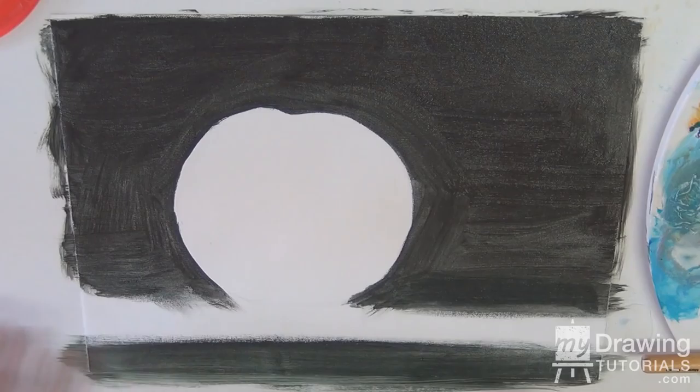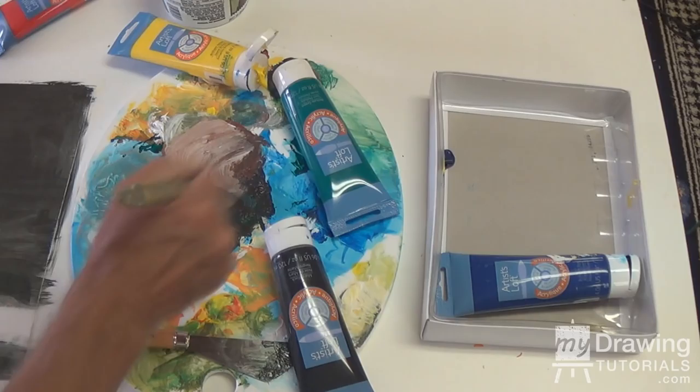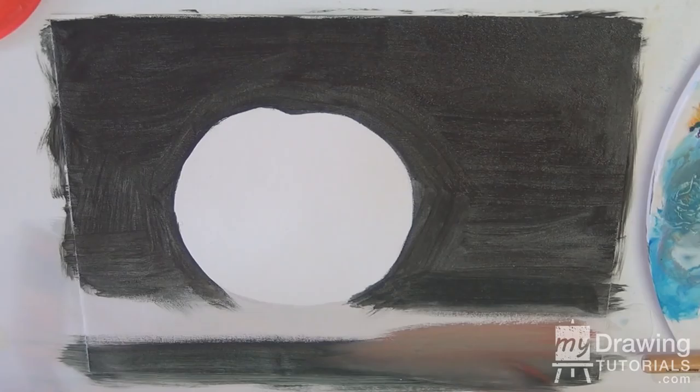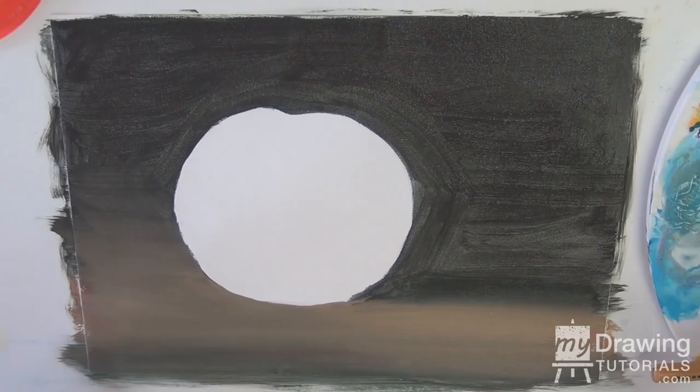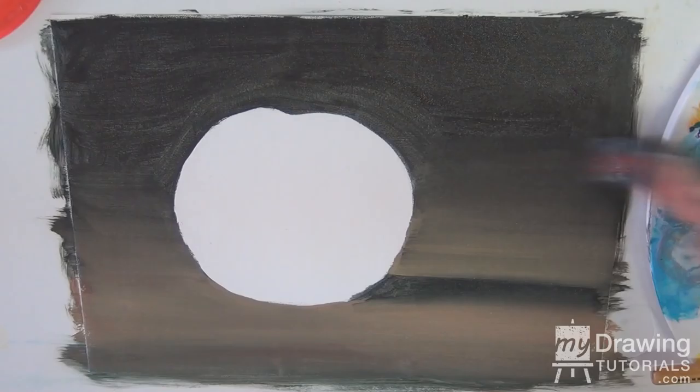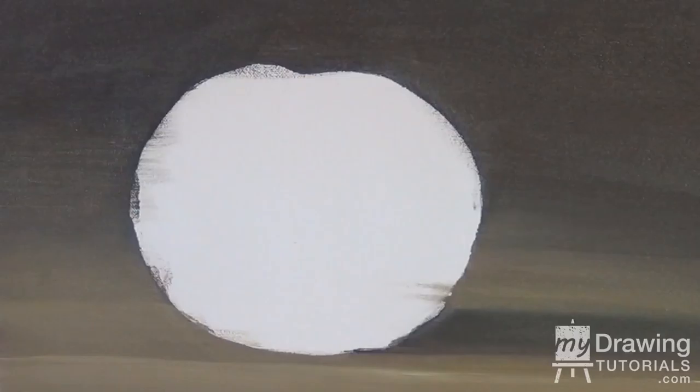Now we want to make a lighter brown for the base of the table here. So we'll take some of our white. I'm going to add some yellow to it to warm it up, lighten it up. A little red. There we go. And some more white. And a little more yellow. There we go, give it a nice tan. A still life is always a great exercise in learning more about how you paint. It's a study of light and shape. Work some of this in behind, so we have a long shadow coming off of the apple. And we're going to let that just fade into the background. Soften that shadow just the slightest. Now we're ready to begin painting our apple.